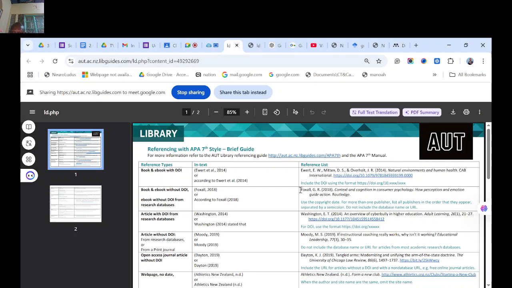Then the next person, as you can see, is Ewart, comma, E, full stop, W, full stop, comma. Then the next author is Mitten, comma, D, full stop, S, full stop, comma, and then use that ampersand. This is very important whenever you are citing.